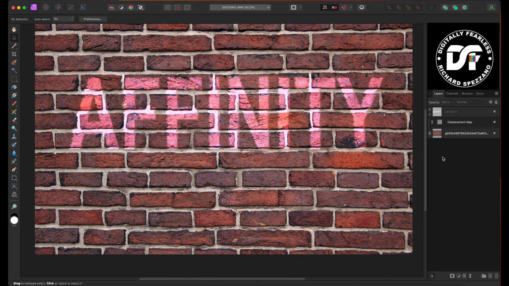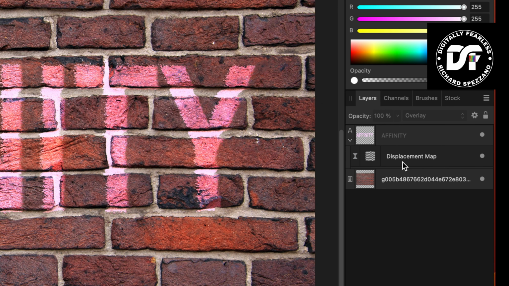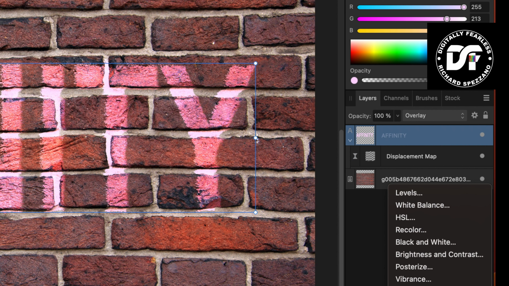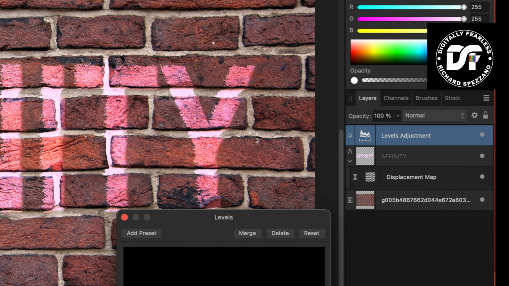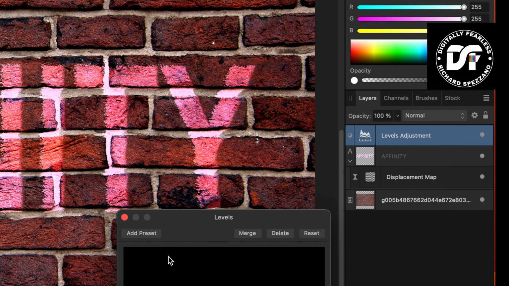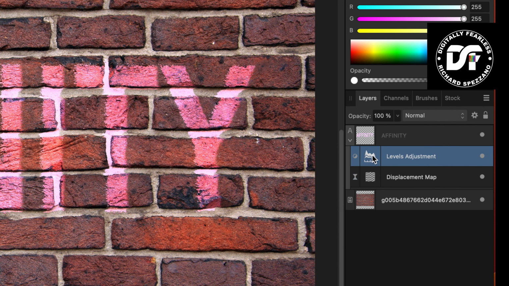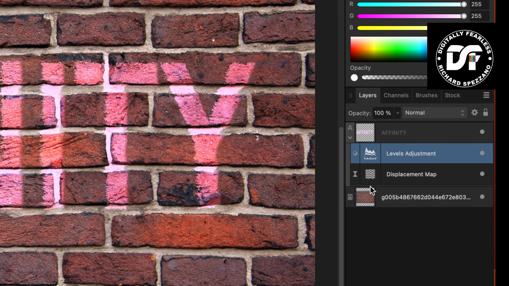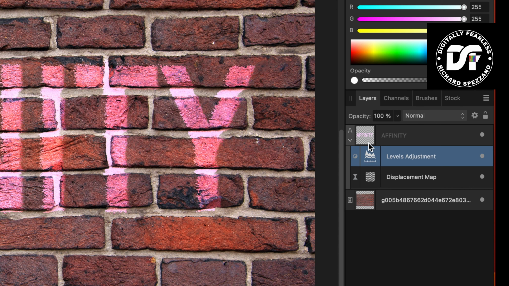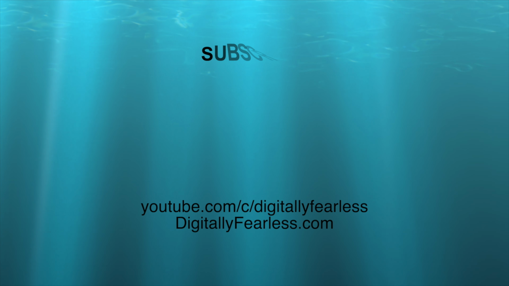And one more thing I just want to point out, I want you to see the icons here and how they've changed the icons. So the icons now show what the actual filter is. There's the displacement filter. If I do something else, let's say I gave it a levels, I'm done. You could see the icon right here. Now I'm going to just put it under there. So now you can look here and see that that little icon looks different than this one. This is a displacement map, and this one is a levels adjustment. So that's just a quick overview.